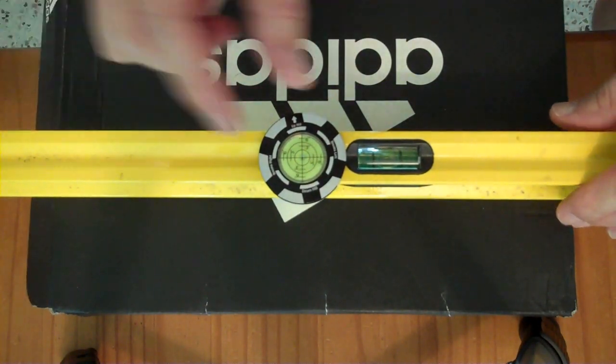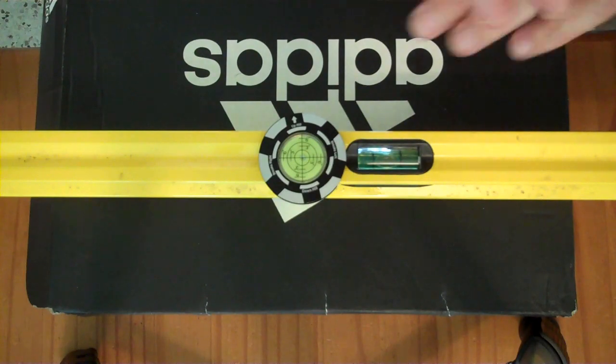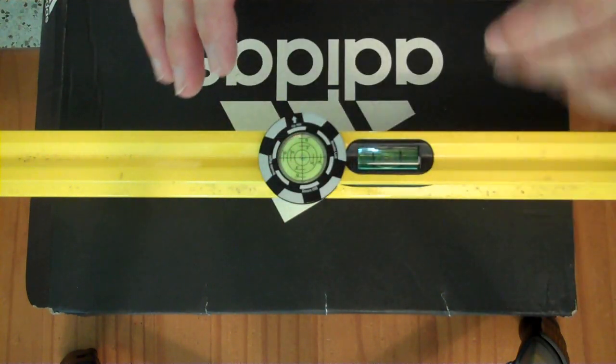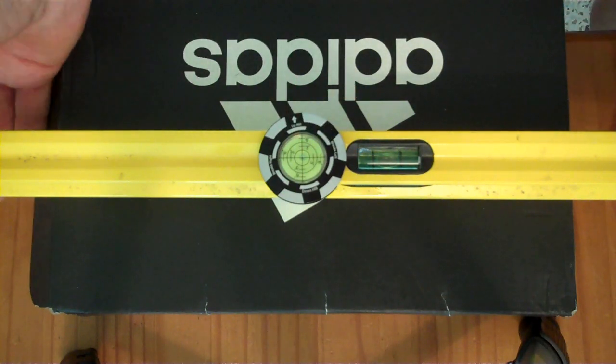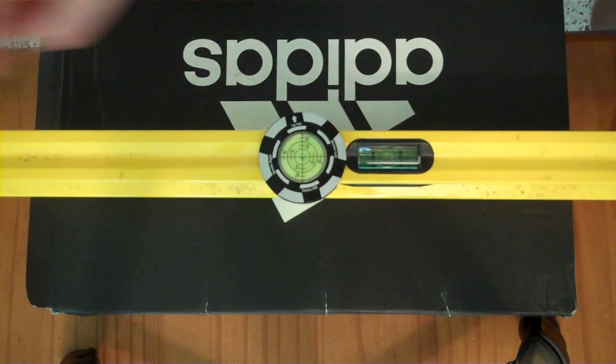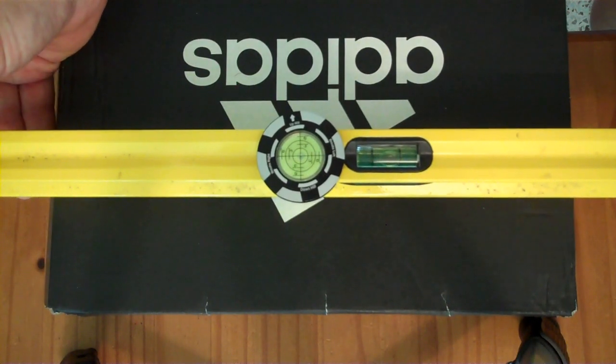So it has like a little spot in the center where it jumps to it. So it's not a perfect curved dome. There's a little spot in the center of that dome that this bubble sticks into for a little while. And so what that means is that you can't get a good read for things like one degree off. And for golf, one degree off probably doesn't matter.